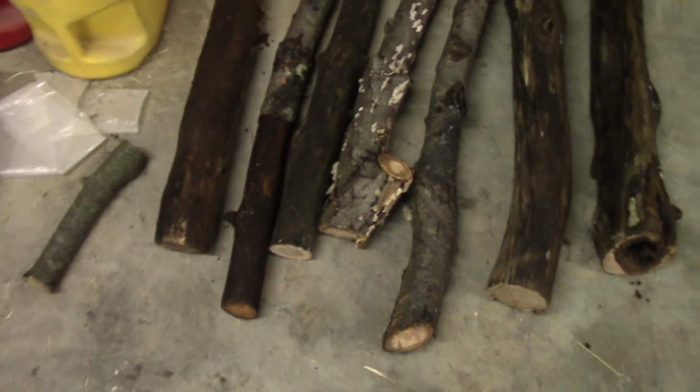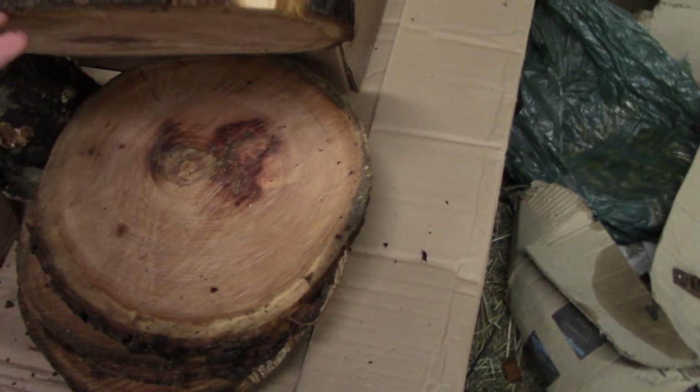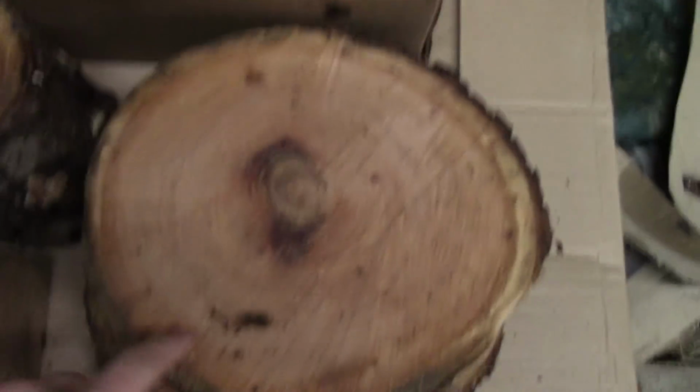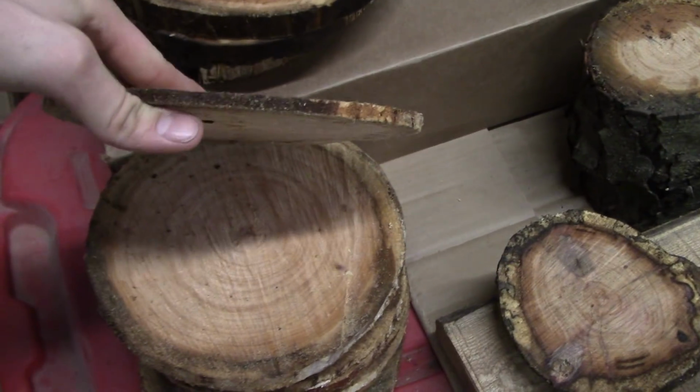Okay guys, so got back to the barn here with all the stuff that we gathered from the woods. Variety of different kinds of wood and shapes and lengths. And then got some of these big slices of that cherry that was back there. Love that cherry, it's beautiful. And then just got some test pieces here that weren't really cut too straight, but then got some other real nice sections.